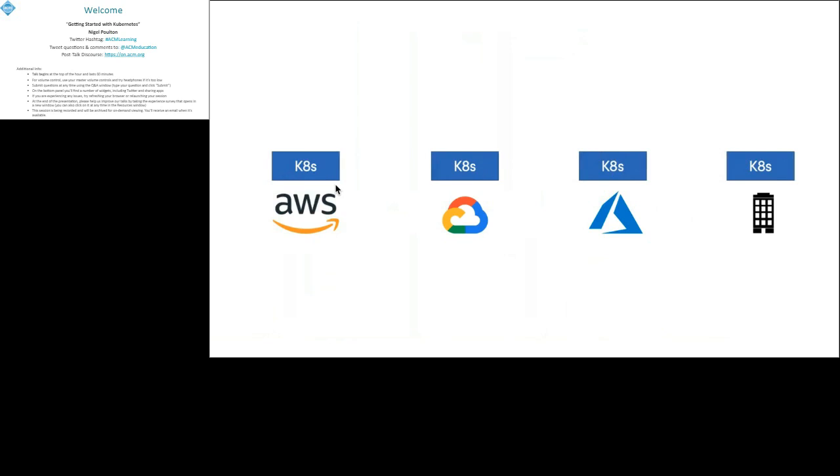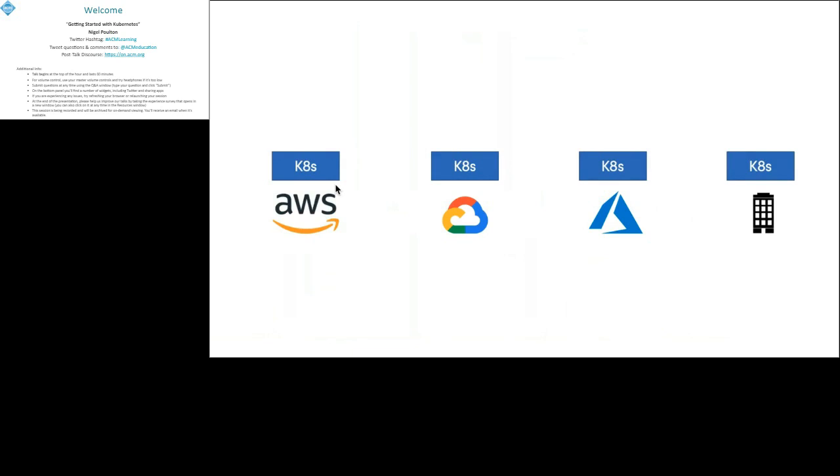Slight variation on this slide, right? I've just picked 3 clouds. It could be any; these are probably the most common ones. But then some on-premises infrastructure over on the far right. As long as you've got Kubernetes there, like I said, your application doesn't care if it's AWS, Google, Azure, or on-prem.